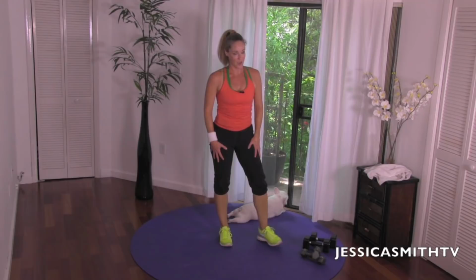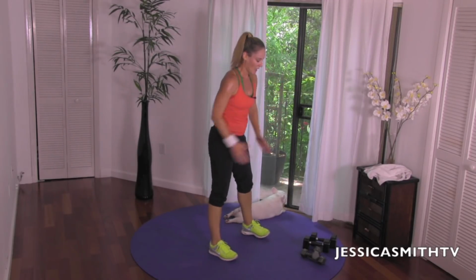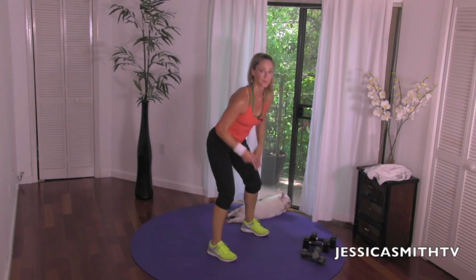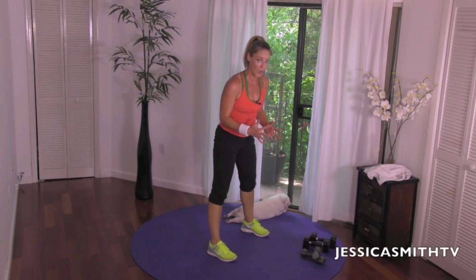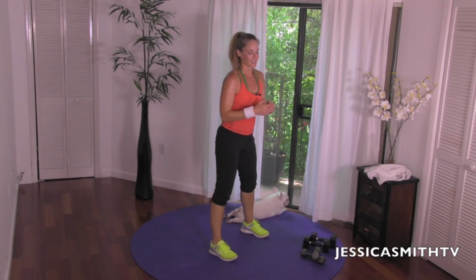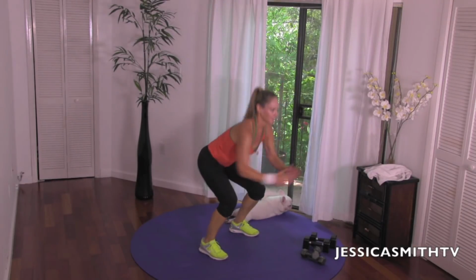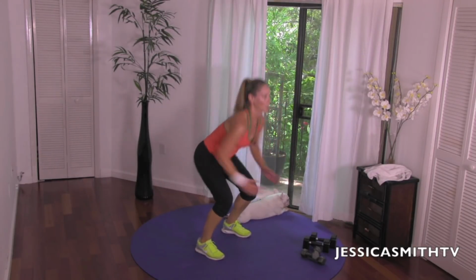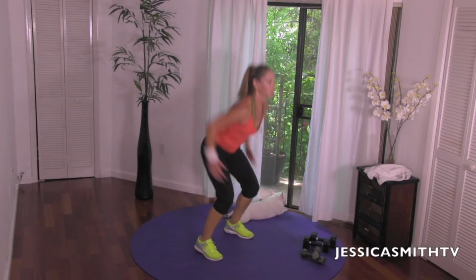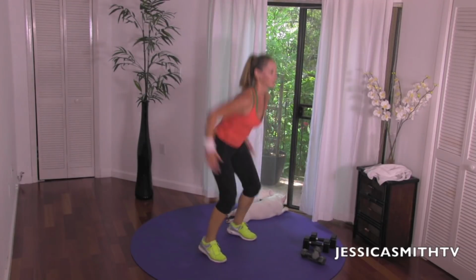HIIT time, squat jumps. If you don't want to jump, you're going to stay close to the floor and just lightly lift your heels. Otherwise, stay low, but add a little hop in there. Ready? Let's go. Push. Come on. Use those arms, use those legs. Land light, land soft.